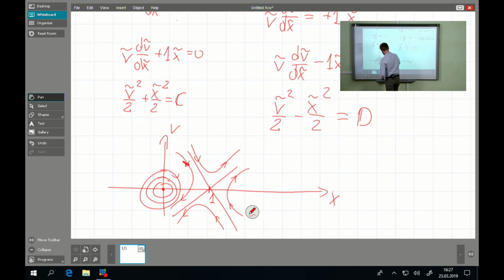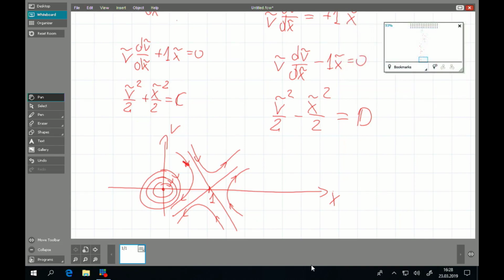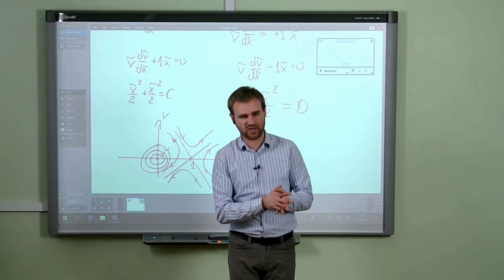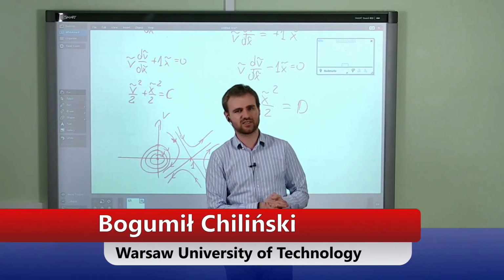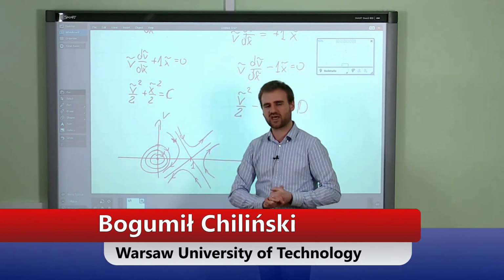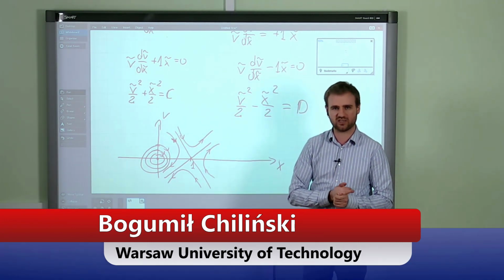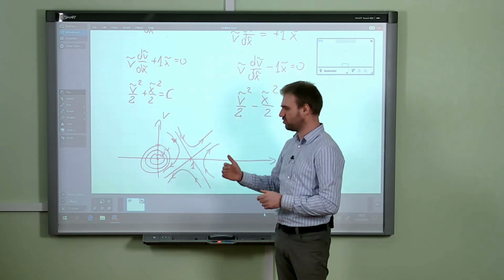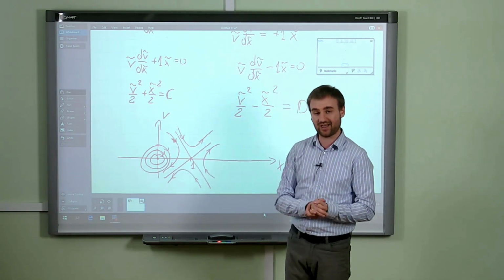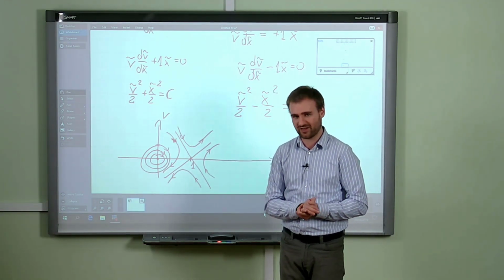Okay, and here we have the indicators of the process direction. As you see, even if we have a nonlinear problem, a nonlinear governing equation, we are able to make some simplified analysis of our case, and using the linearized form we are able to find the solution and draw the phase plane portrait of our dynamic system.